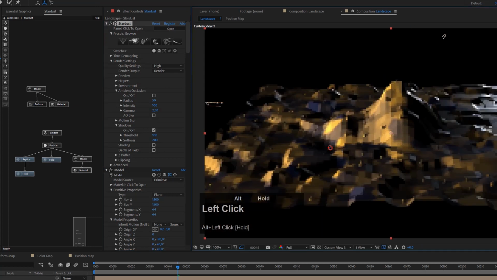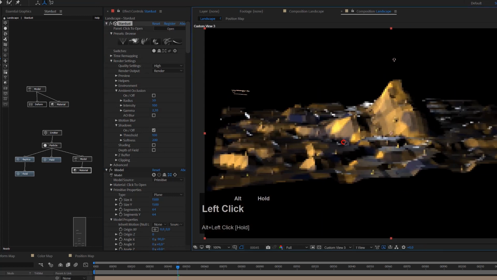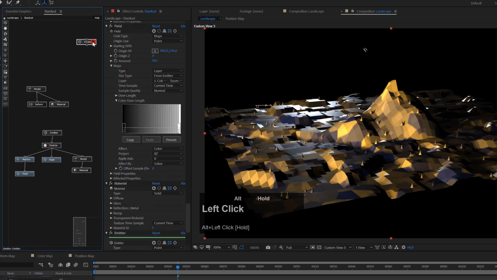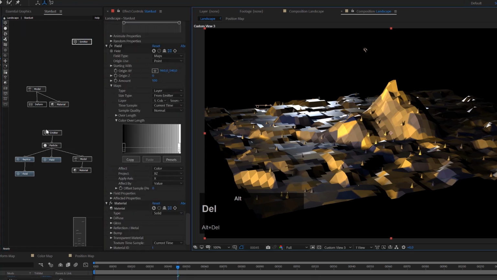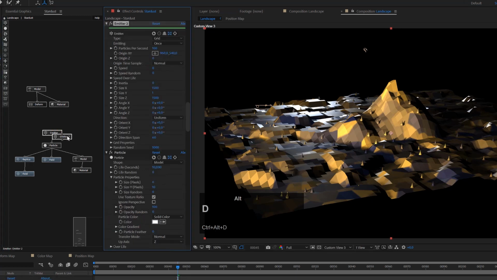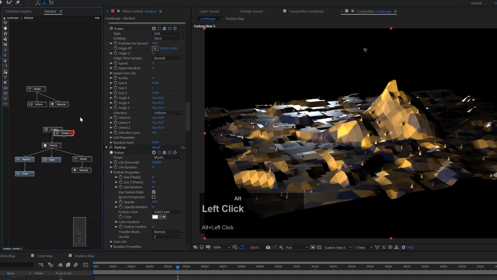Okay, you see, so I have got a pretty interesting look here in my scene, and I can improve this now by adding a few clouds. So to add a few clouds, let me create another emitter, and I will just duplicate this emitter because I want the same settings. So just Ctrl D, duplicate this emitter here. Oops. And just use this new one.